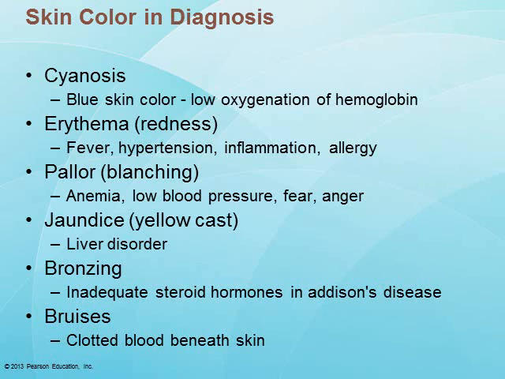If you knock on the wall or kick your leg on a table and happen to get a bruise, it's all because of broken capillaries. It's broken capillary vessels, with clotted blood beneath it. Okay, so those are the skin colors that will tell you what's going wrong in the body.